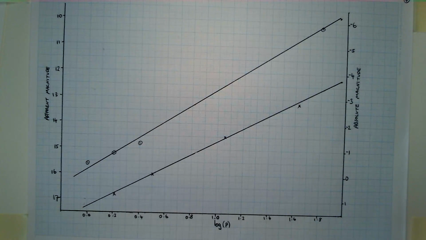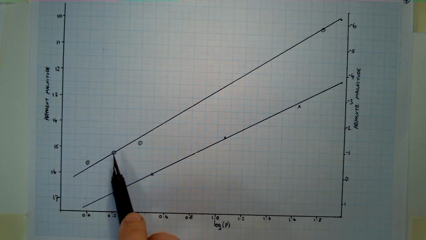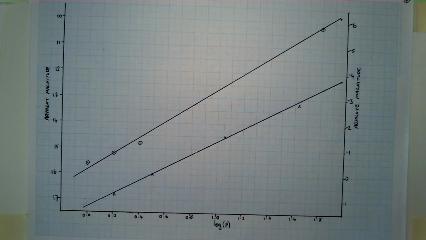Once you've done that, we are now going to measure the distance modulus, the difference between the apparent magnitude and the absolute magnitude of Cepheids having the same period. So we choose values of the logarithm of the period, and we measure the apparent magnitude of a Cepheid having that period of variation in the SMC using this line of best fit, and the absolute magnitude of a Cepheid having that period of variation using this line of best fit. Let's see how that works.